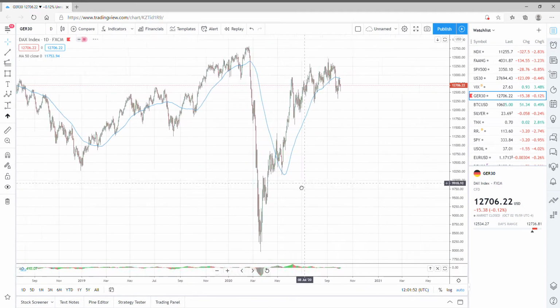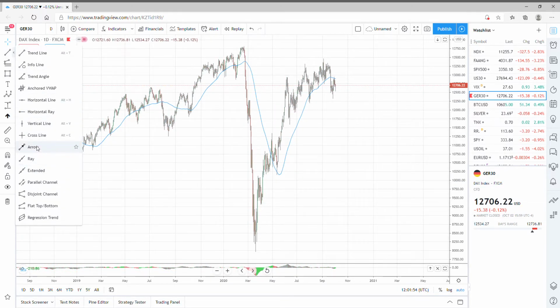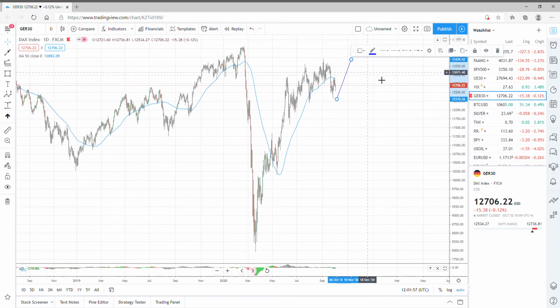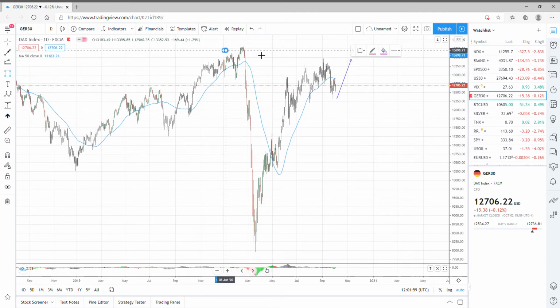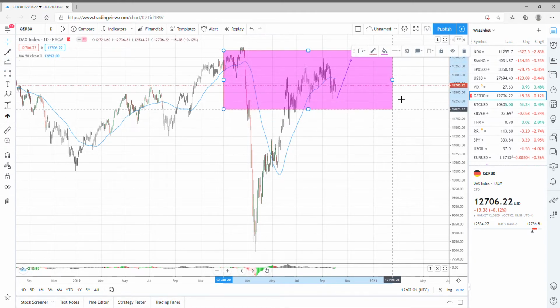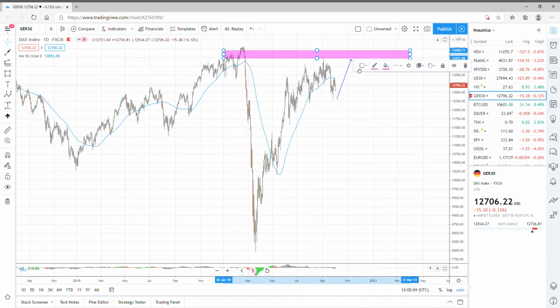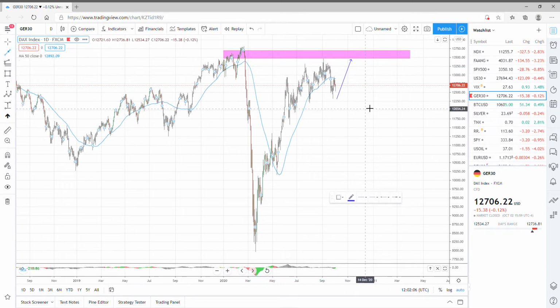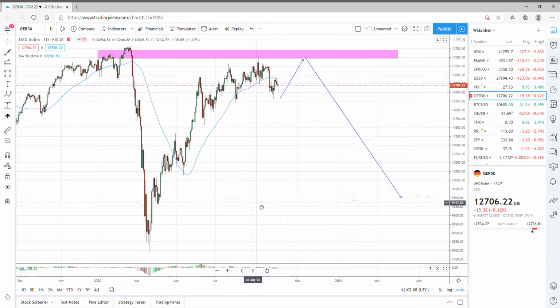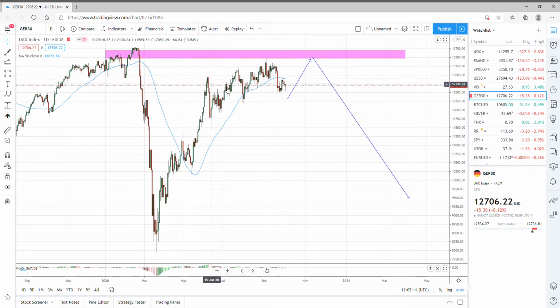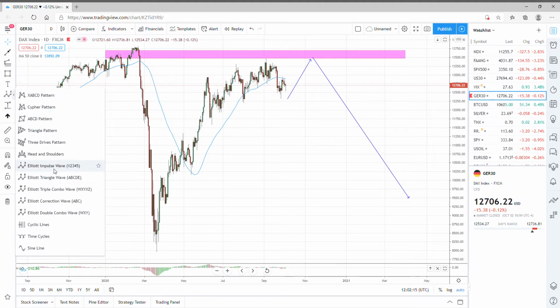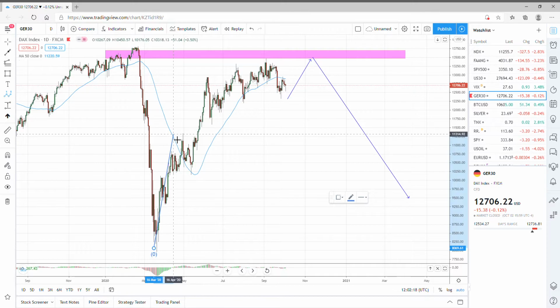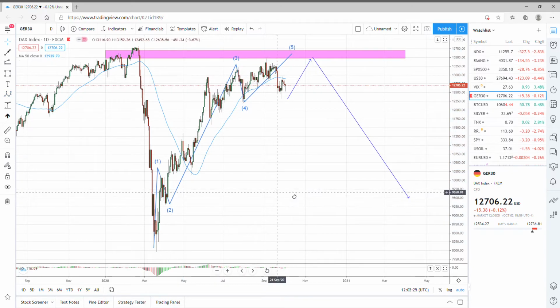Just going to zoom back out to the daily, clear all those drawings, and you can see that actually what would be, if they could drive this up, somewhere up there, back to test these sort of areas, test that area, and then get the retrace. Okay, from an Elliott wave perspective, normally when you've got a messy consolidation, because generally a wave 2 or 4, the potential wave count that you might be looking at here is a 1 2 1 2 3 4 5 3 and a 4, and we could be in a wave 5 now.